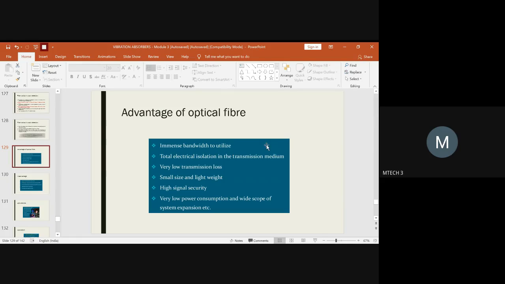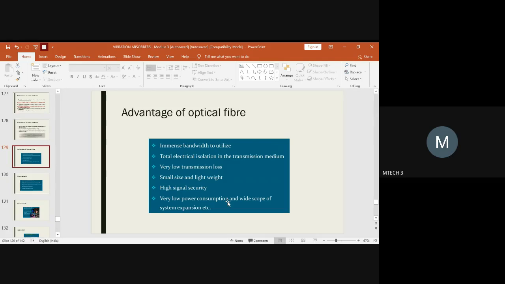And if you use the transmission characteristics properly, obviously the losses will be comparatively low. So this is one of the advantages. And the other thing is the light weight. Being lightweight, obviously it will not be too heavy and it will be of small size. It won't usually be visible to our naked eyes. We can observe and sense inside the optical fiber the wavelength and the speed with which the light is traversing, as it is transparent enough. And next, you get light rays of high signal security, right? The signal security you get will be very high and specific. So that is one of the advantages.